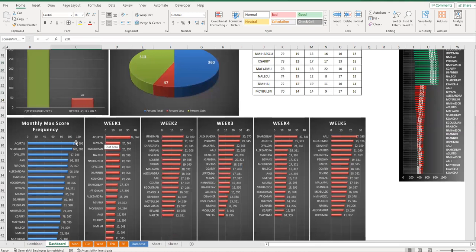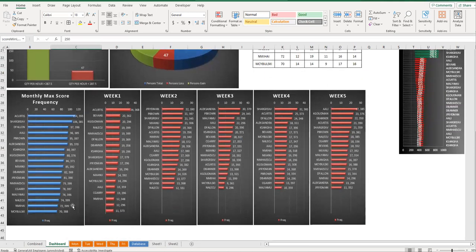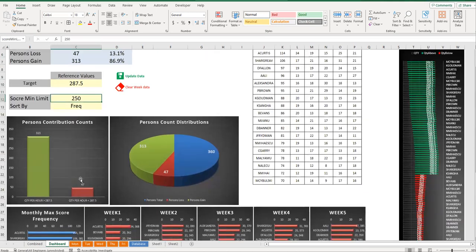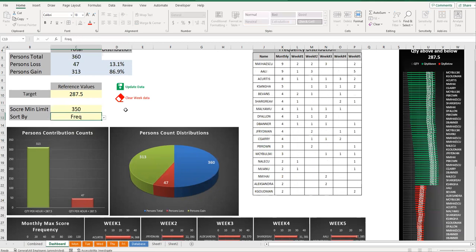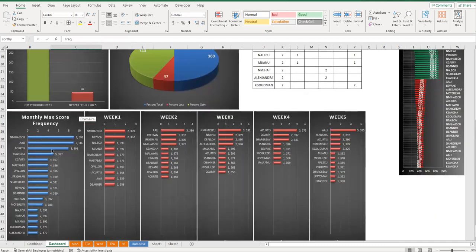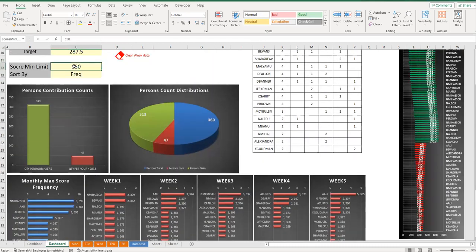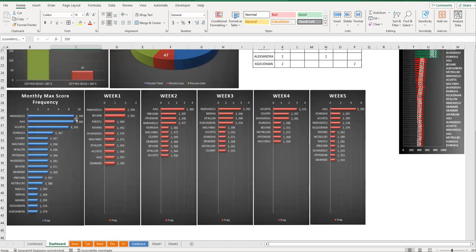To make it like from which number you want to see, currently it's showing from 250 to any number above 400. If I say, okay, no, I want to see only the listing for the numbers which are above 400, let's call it 350. Now you can see we have changes in the frequency. So for quantity per hour equal to or more than 350, there are 9 frequencies, like 9 times this name appeared with a maximum quantity per hour of 399.